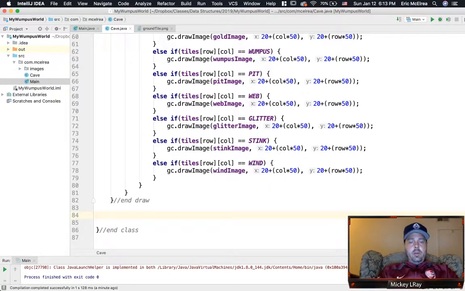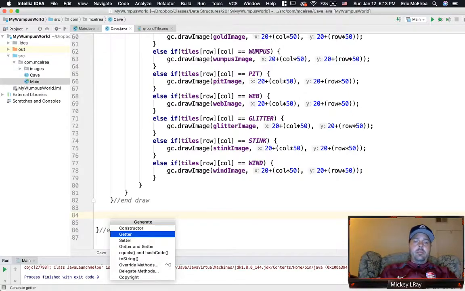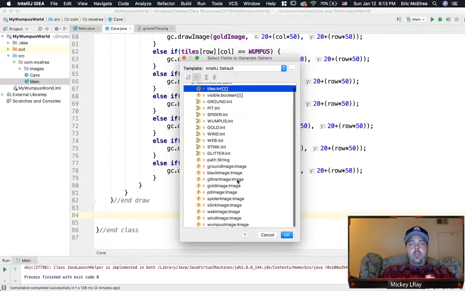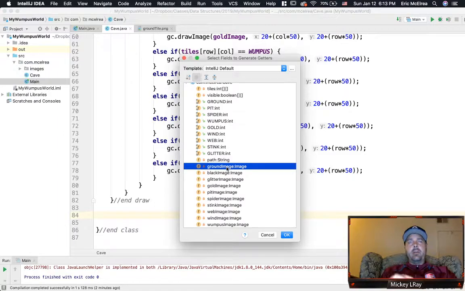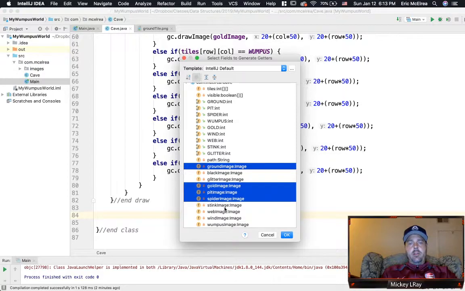Okay, so next we are going to add some getters. And what do we need? We need just the real tiles that you place. So you can place ground, gold, pits, spiders, and wumpuses. You cannot yourself place glitter, because gold automatically glitters.